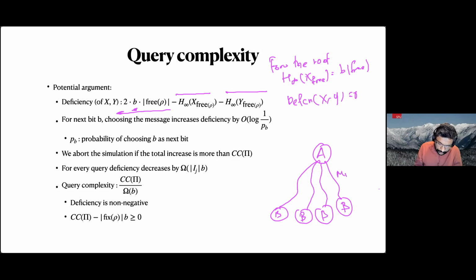So this is M1, this is MK. They might be of the same length, they might be of different length, we don't know. So instead of choosing the next bit, you would choose the next bit with the probability that you would have sampled that bit, which is like the cardinality of x_b over x. But you could in fact just sample m_i with probability p_{m_i}.